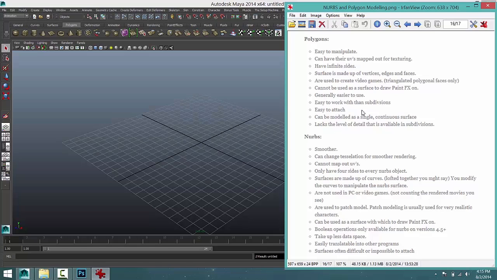It is easy to attach, which means that when you have multiple objects, you can always merge things together and create even more complex objects. It can be modeled as a single continuous surface. You can take a simple box and with the use of polygons, the faces, the edges, the vertices, you can do very complex stuff.